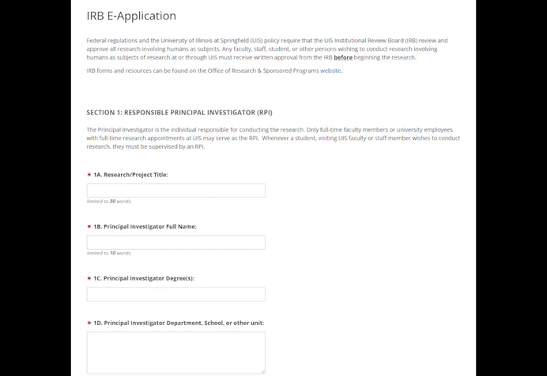For each of the sections, there will be a separate video, so I won't go too in-depth into what that includes, but you really need to know all of the aspects of your project, and questions should not be skipped unless they don't have an asterisk and it just does not apply. Make sure you are writing clearly and plainly and avoiding jargon. The board does have scientists, but it may not be in your field. There are non-scientists and there is a community member on the board as well.